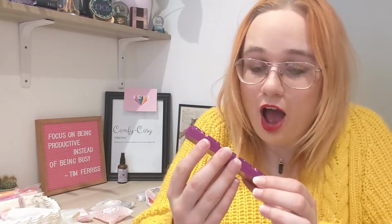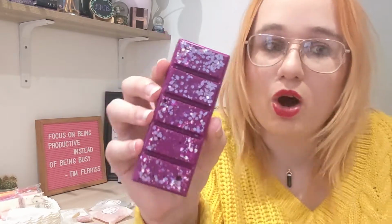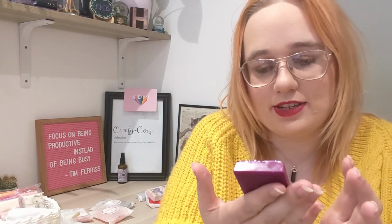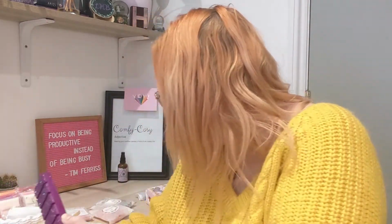Are you seeing this? Oh my God. The glitter. There is so much glitter. Obviously, smell's important, but this is just stunning. Look at that. Okay, I'm going to have to take a photo of that before I put that back away. In fact, is this a thumbnail moment? Okay, I need to take my thumbnail photo 1 minute. That's done, but oh my God, right. I need to stop holding this because I'm going to get purple dye all over me. But beautiful. Freaking beautiful. Rihanna, you've outdone yourself. My goodness.